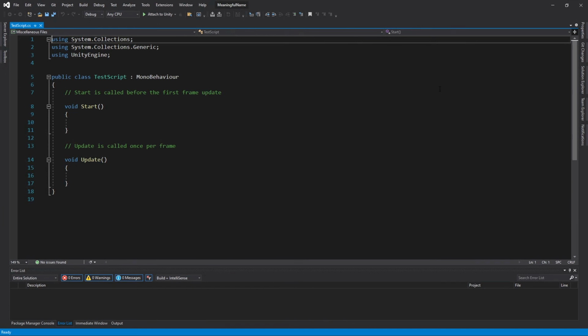Now to start with, this has actually opened up in a different version of Visual Studio than how I want, it's actually opened up in 2019. But also something to note, and this is what I want you to pay attention to every time you open up a new project, is the word MonoBehaviour the same color as the class name. So I call this test script, and it inherits from MonoBehaviour, which is a Unity based class, and they should both be the same color. And you can see that they're not. I'm going to show you how to fix that. I'm going to close down Visual Studio.